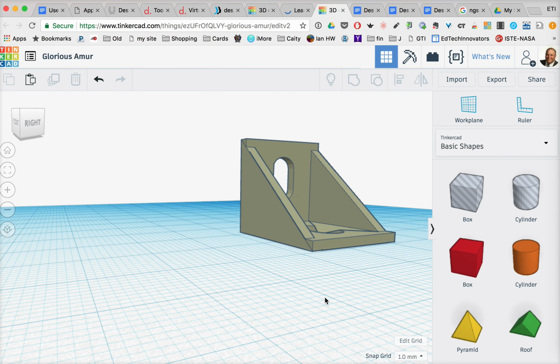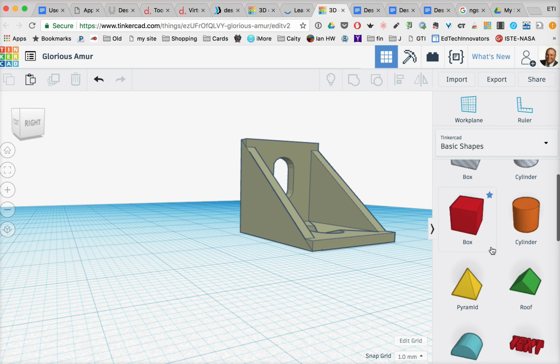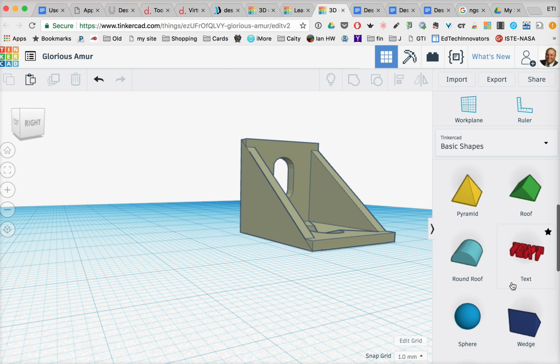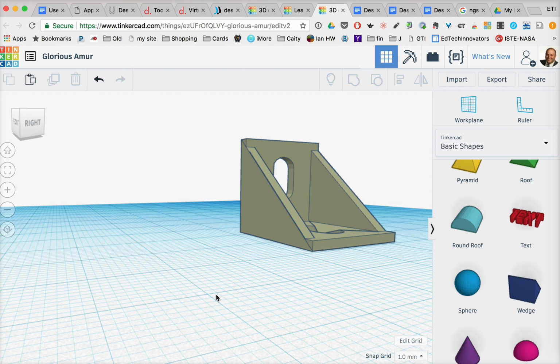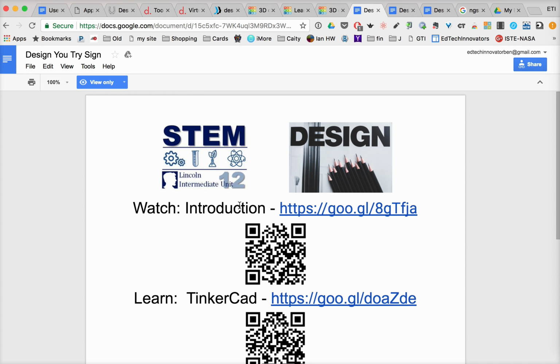And you might say, well, what shapes are there? And it's kind of an interesting style because as we look, Jared and myself have actually designed this in two different ways. So one of us used rectangles to construct these lines and put the holes that you see in there, and then others could use the roof or even the wedge tool to make very much the same object. And so this is a great way to get started. And here's how we have designed it.